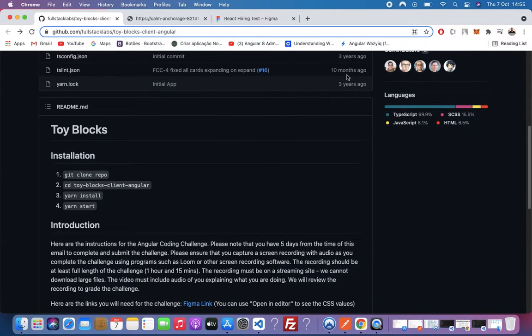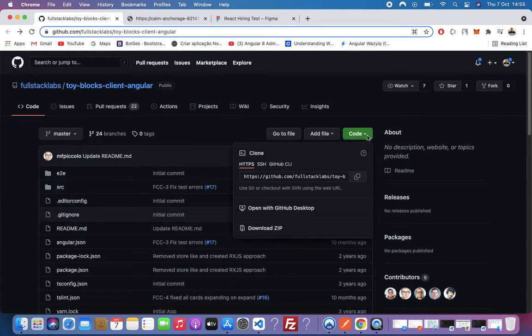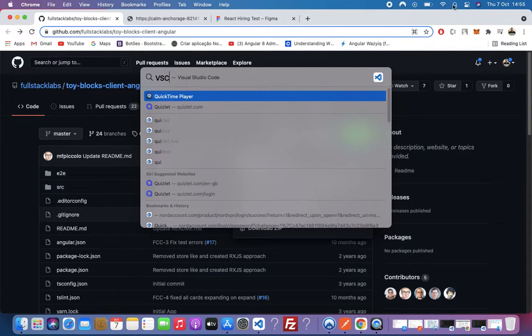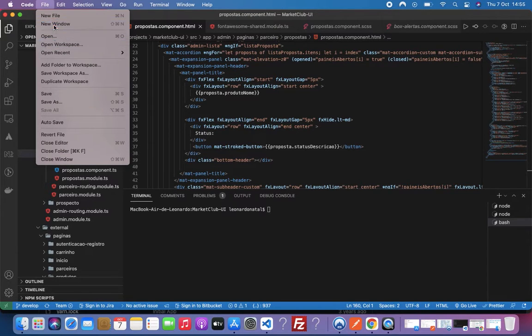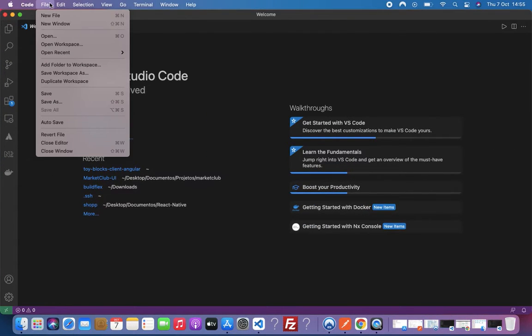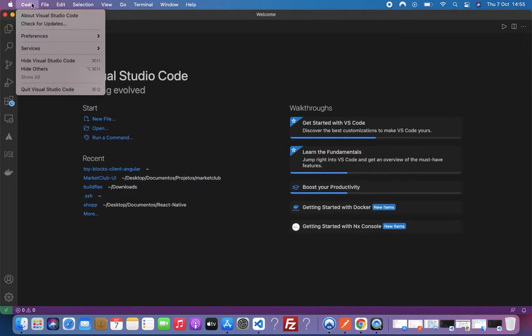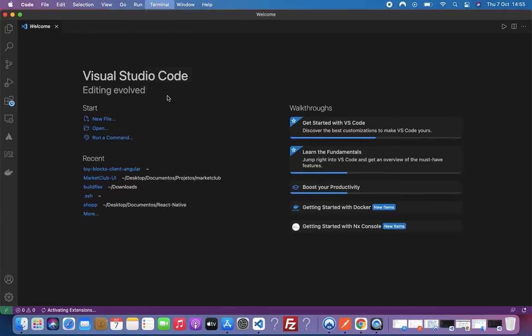All right. Let's clone this repository. Copied. Now let's open a new VS Code, new window, open, terminal, new terminal.